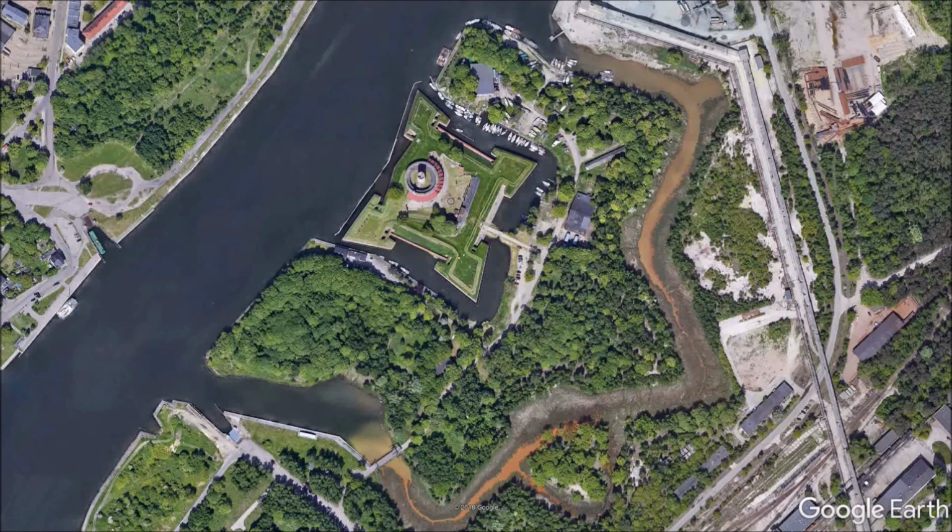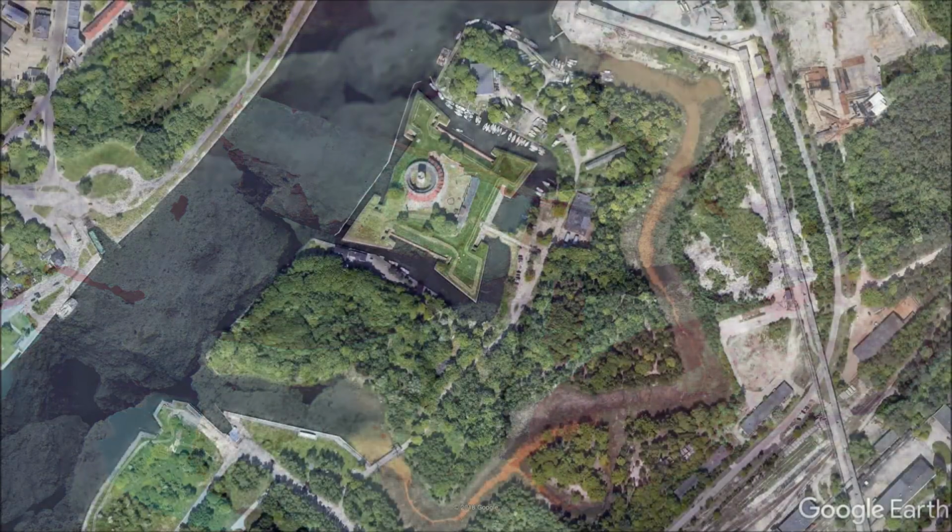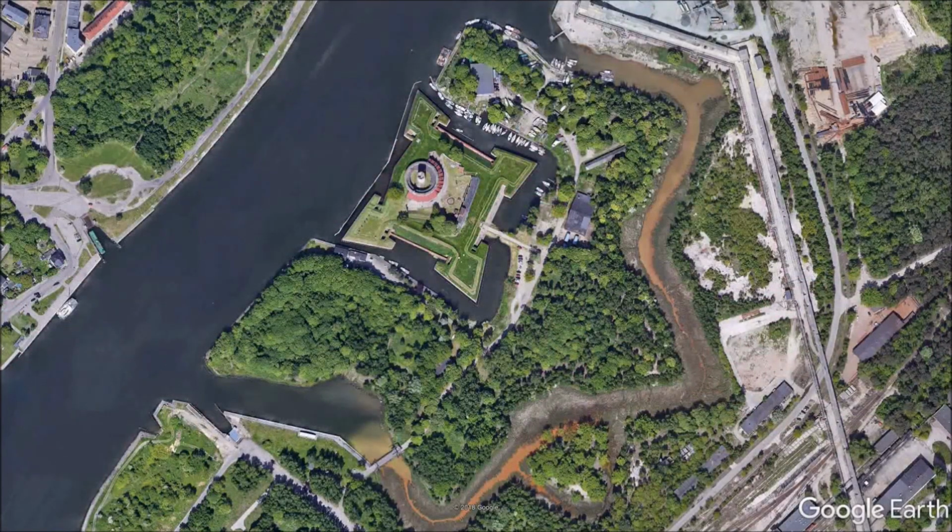Fortunately for us, some knowledge survives in the form of legend, myth, and folklore. Which brings us to my favorite strange legend about this fort. This fort, which has stood here for at least 500 years and probably much more, was built on a foundation of wooden crates and rubble that gathered over time as people who lived nearby threw their refuse in the river.